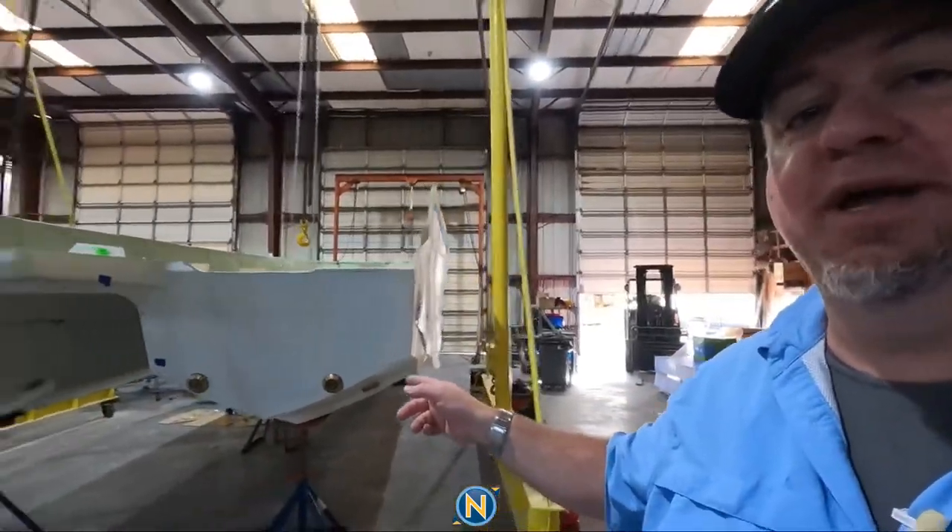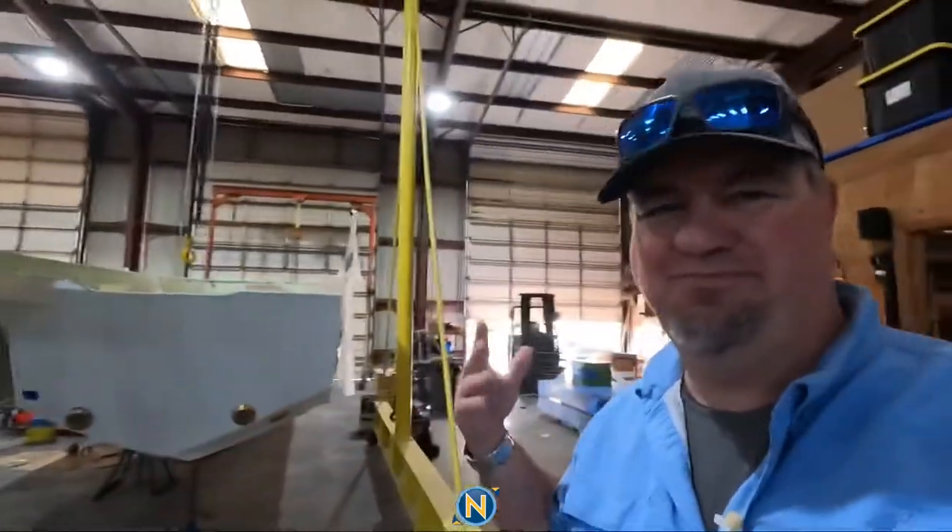We've been going to work on this one already. The guys have been hard at work. We've got Lumishore underwater lighting going in, as you can kind of pan across there. We've got about a dozen SMX 153 lights being installed on this boat, so it's definitely going to be seen.